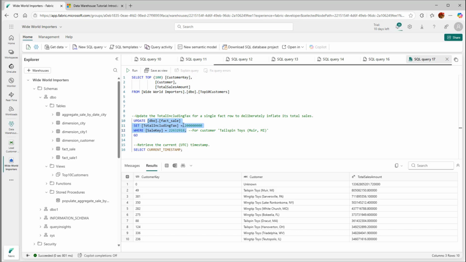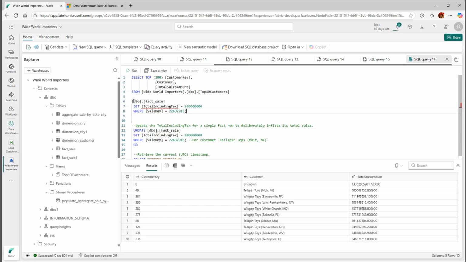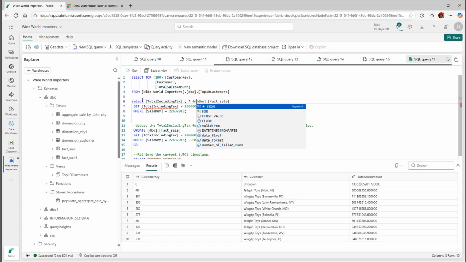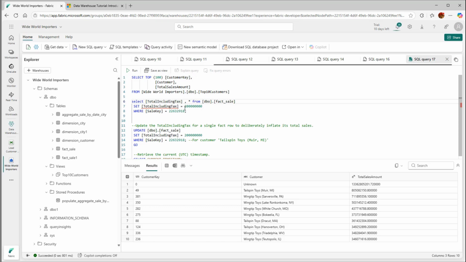I'll just quickly create a SQL select, and actually I'm interested in this one. Before updating, I want to see how much it is, select asterisk from the particular sales table.